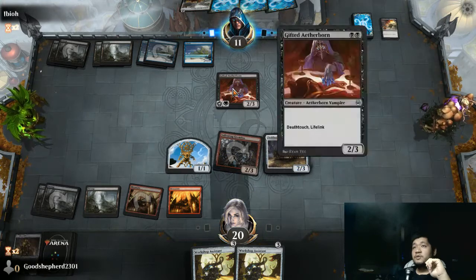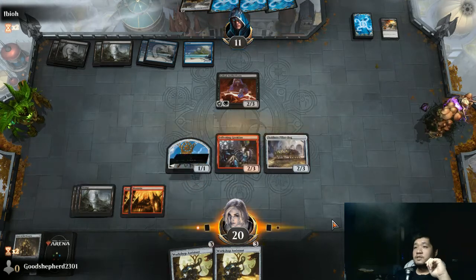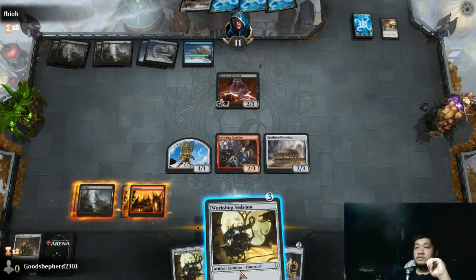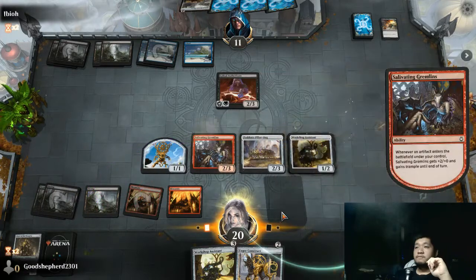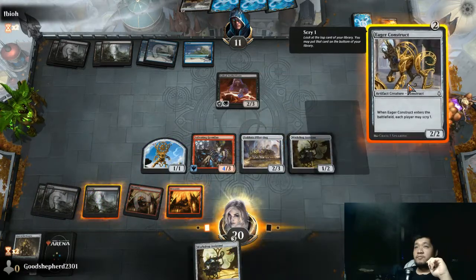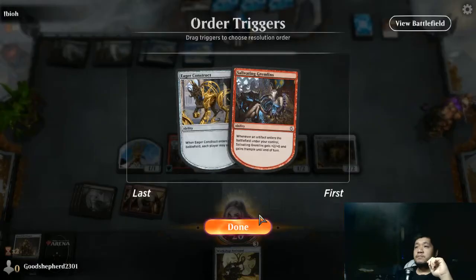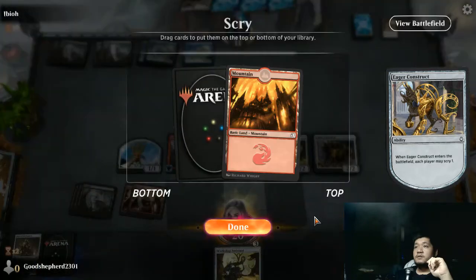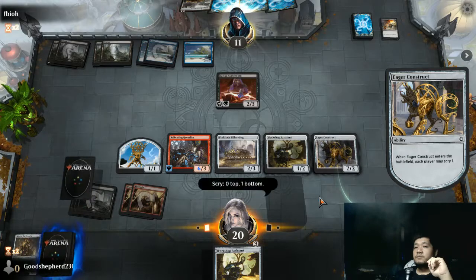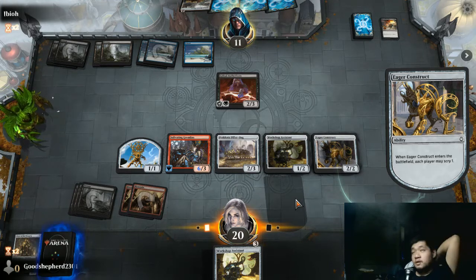So if our opponent swings with Aetherborn, I now have to... Okay, opponent did not swing with Aetherborn. Which allows us to drop Workshop Assistant. And then leave the construct. So I'm... Yes, this one. I'm gonna feel so bad if the next card is the demon at this point.